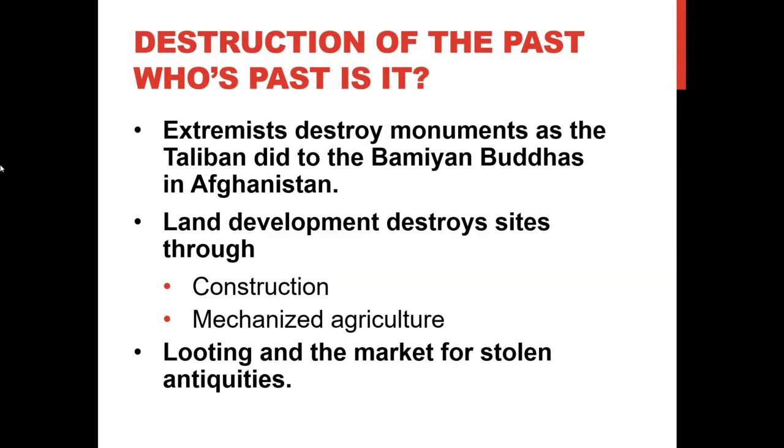Okay. On top of that, there's also other things that we talked about, similar to preservation, where land development destroys a lot of the past, right? Construction, mechanized agriculture, like I said, especially mechanized agriculture. Those trucks that go through the ground. I guarantee you, if there's anything from the past that's in the ground, once that bad boy mixes it up, it's not going to be there anymore.